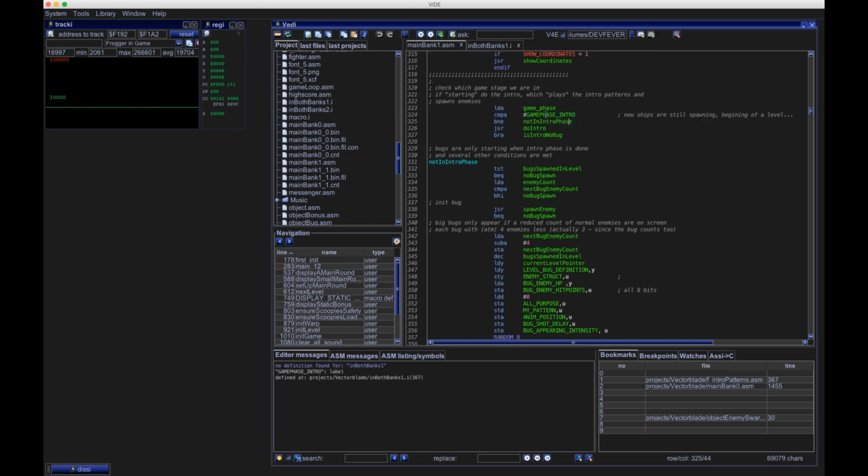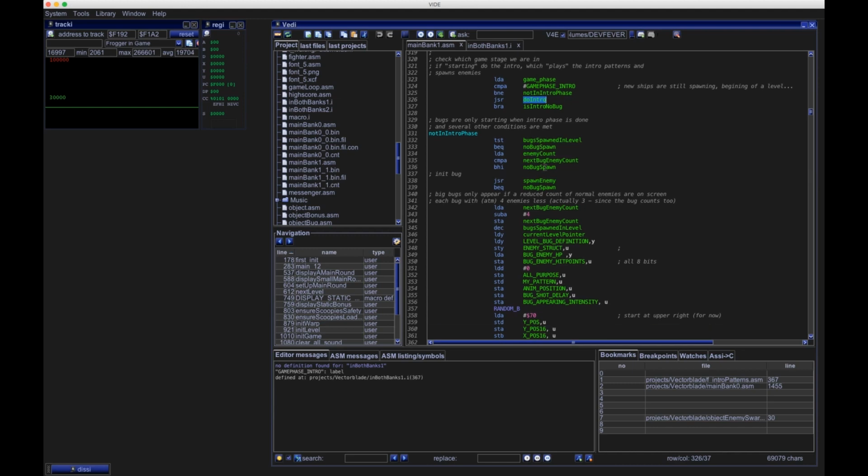Okay, if I'm in the intro phase, then I call do intro, and in this phase all the enemies are introduced to the game via introduction patterns, and this is where all the bugs or enemies enter. If the game phase intro is finished, all bugs that will appear are in game. Then I skip the do intro and go directly to the main loop. I do not have to check every game ROM if there are any more intros if the game phase is done. So this is that.